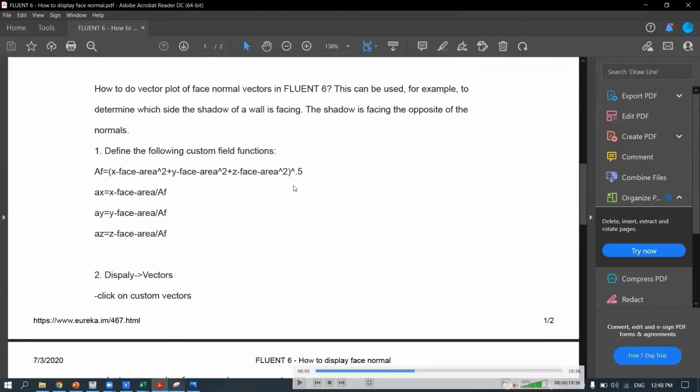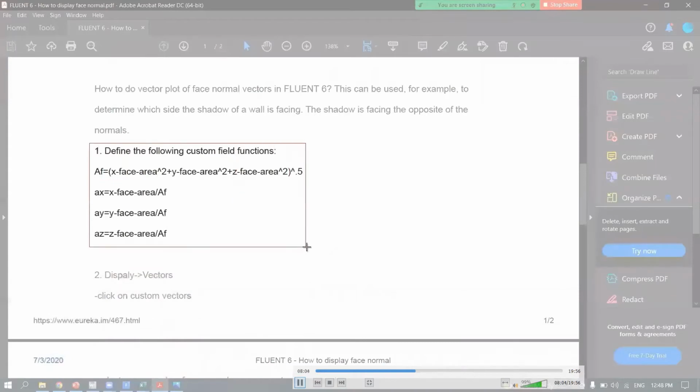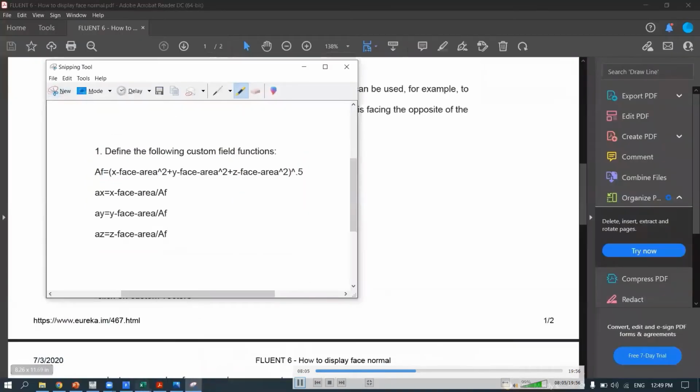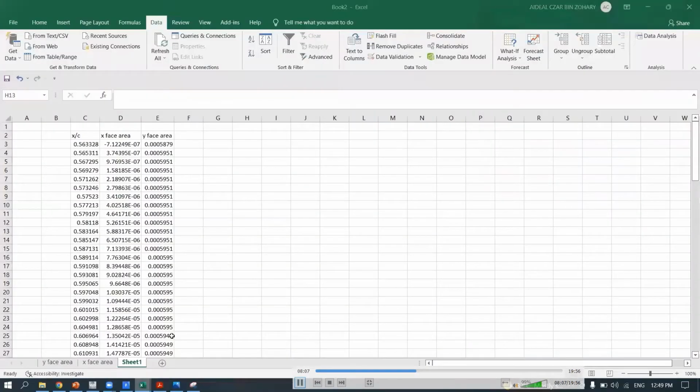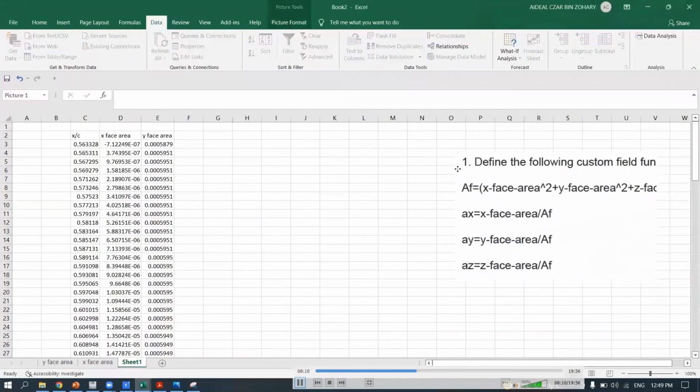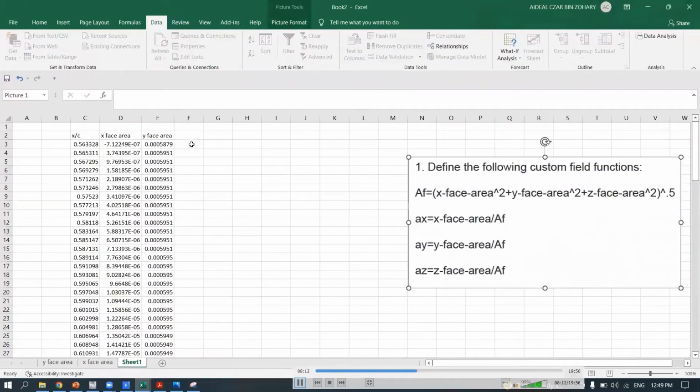You don't have z, and then just square root that value. And then for our unit vector x, just x face area divided by AF. Same thing with y. So I'm just going to snip this formula and then just paste it here. Easier for you to follow.